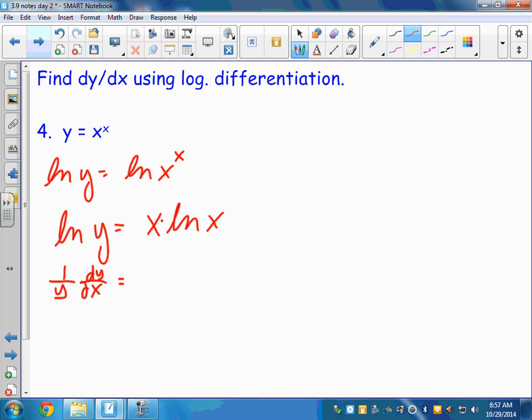Over here, this one's kind of simple, but they can get a little crazy. But I am going to do the product rule, so remember, with a product, you don't just take the derivative of one times the derivative of the other. So, the derivative of x is 1 times ln of x, plus, I'm going to leave the x alone, and what's the derivative of ln of x? 1 over x, so that works out really nice to just be 1, right?